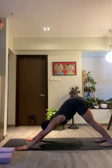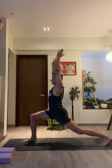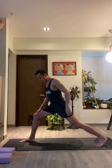Step your right foot forward, coming to the high lunge pose. Back knee off the mat, using the hip flexor stretch you have done earlier so that you feel more comfortable in this high lunge. Reach the arms up to the ceiling. Stay and breathe. So there is some leg strength added to this pose in addition to the hip stretch.